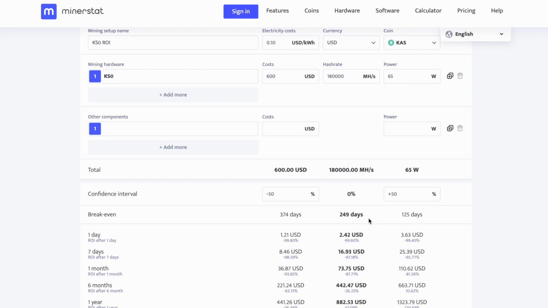I personally think that the KS0s are awesome, especially for people that live in apartments, condos, rent a room, or anything like that want to get into KASPA, want to KASPA mine. And these things make also great little space heaters for a bedroom, to be honest. So these machines are great.